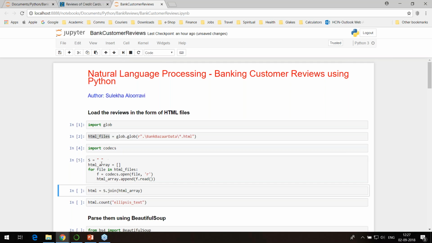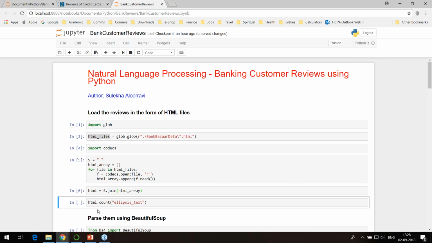What I have done here is I have added a separator, a space, and I'm reading all the HTML files and appending them one after the other by a space character. So now we got a single HTML file which is a combination of all the 50 HTML files. To look at what is inside the HTML file, if you run the HTML file here, it will be a huge document and it might hang.